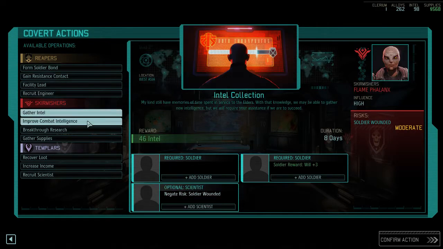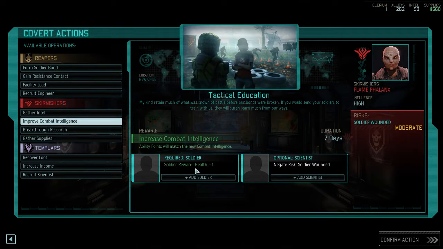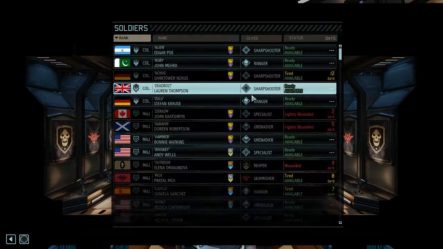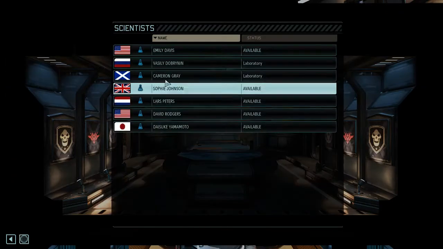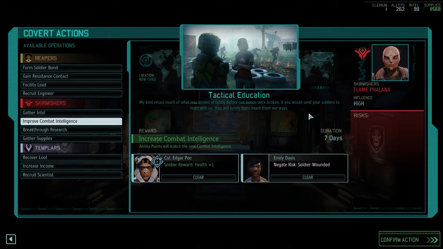Dodge, aim, will, health. There we go. Soldier reward health, and it's only 7 days, so that's perfect. Which means Edgar Allan Poe is getting some additional health. We put another scientist to help with that. Increased combat intelligence. That's fine. That's cool.